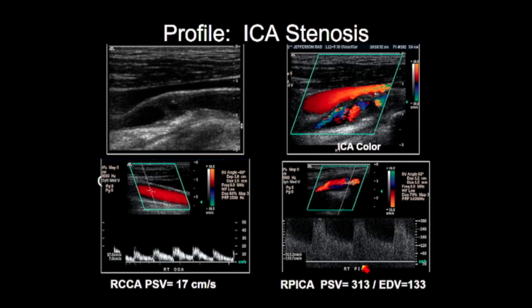So here's a waveform: grayscale, color, and spectral Doppler. The other thing is we have these 3 modalities. We want to make sure that they're concordant with one another, and anytime you have discordance between them, you have to explain what that's about. And so you may need to scan more, you may need to think harder, or you may need to give up. Those are your options, okay?